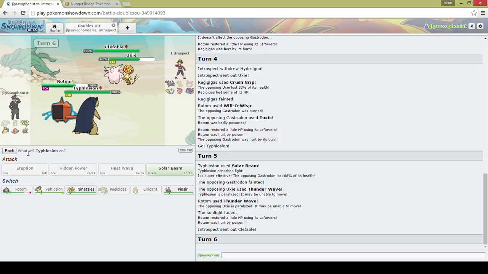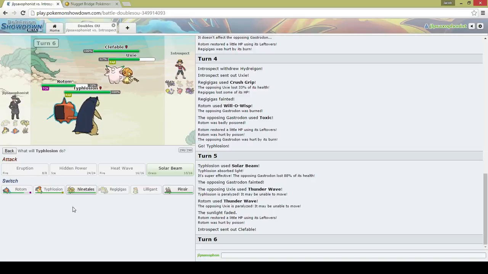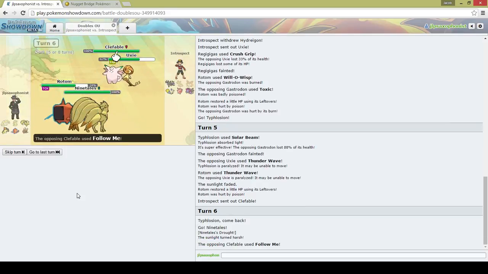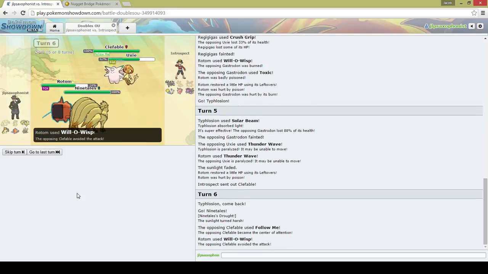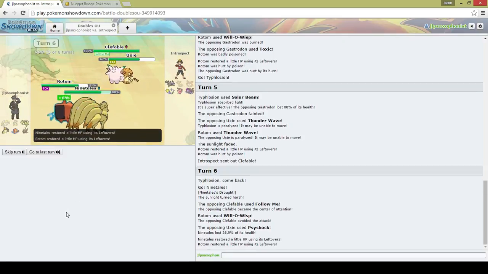So I think Thunder Wave on Clefable, or maybe we're going to burn it, honestly. I don't think it has a recovery option, so I think burning it is going to be a better option. And I'll switch into Ninetales to renew my Sun. And he does follow me, so that's fine. Will-O-Wisp misses, that's unfortunate. And Psyshock does not do too much damage to the Ninetales.